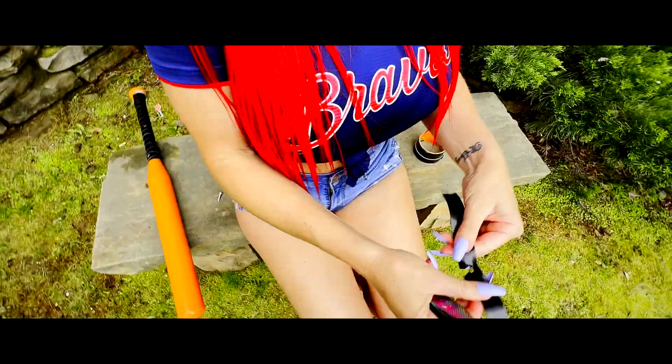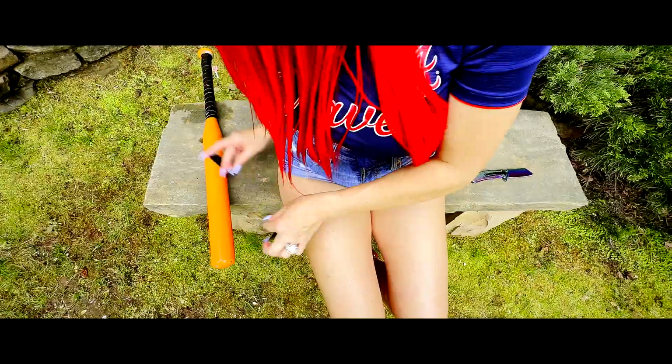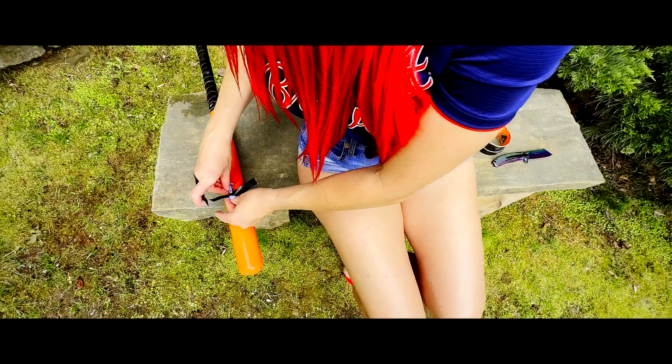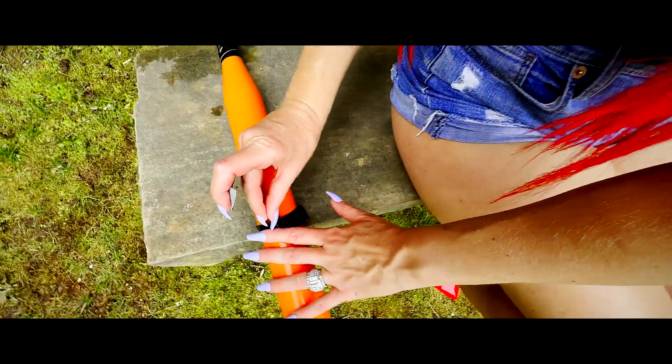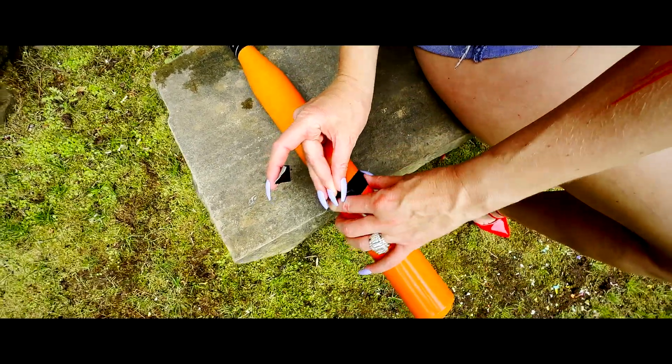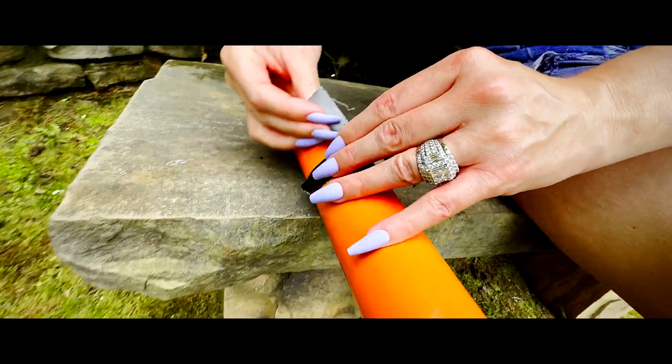Carefully. Let's put that down. And then I'm going to duct tape this screw onto the bat. And I'm doing this because I really want the soda cans to bust, and I feel like there's a better chance of that occurring with this screw.